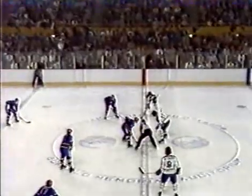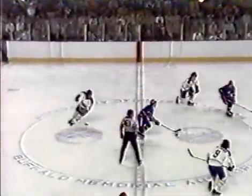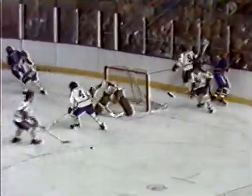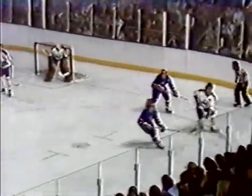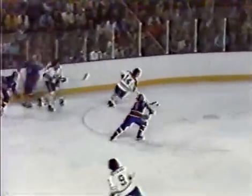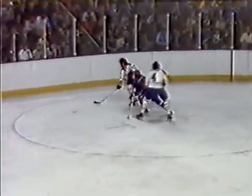Yes, it is. Of course, they had to get rid of the puck in a hurry, and they got rid of it to us. Buffalo Sabres 4. Wings of the Soviet 1. Soviet centered out in front. And it's picked off by Gilbert Perreault and shot out to center right. Stopped there by number 6, Sergei Glukhov. Over the line for the Soviets. Broken up by number 14, René Robert. Headmans the puck to Gilbert Perreault.